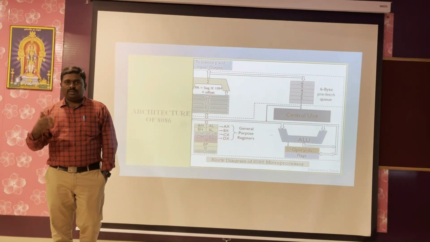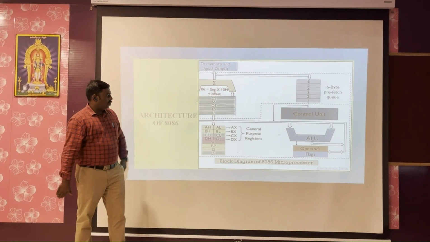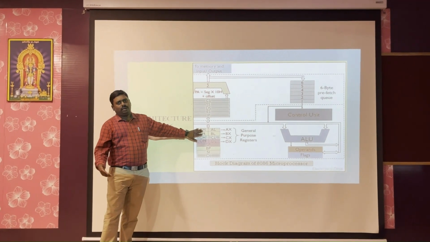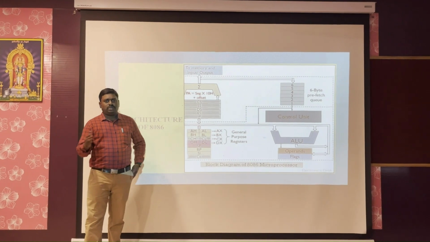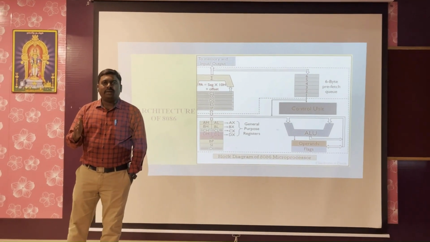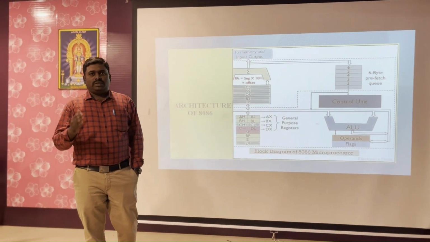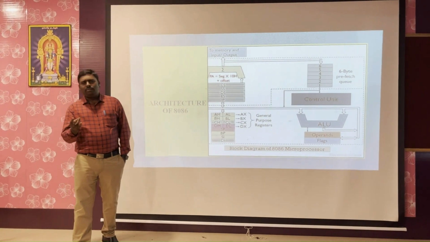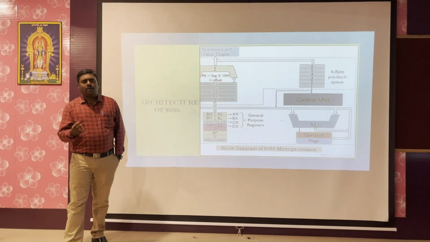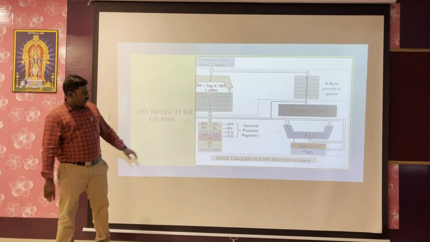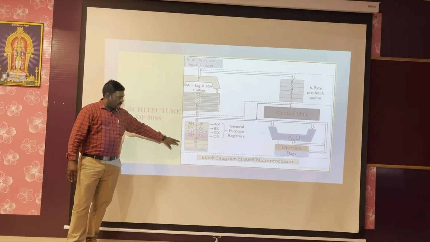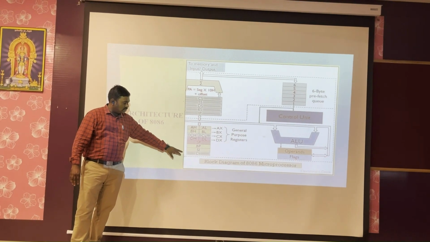For example, if you take 8-bit, then one of the registers may act, that is AL or AH. So the general purpose register is the combination of two 8-bit registers: AX is the accumulator, BX is the base, CX is the count, DX is for data. These registers will be used, followed by the stack pointer, base pointer, source index, destination index.